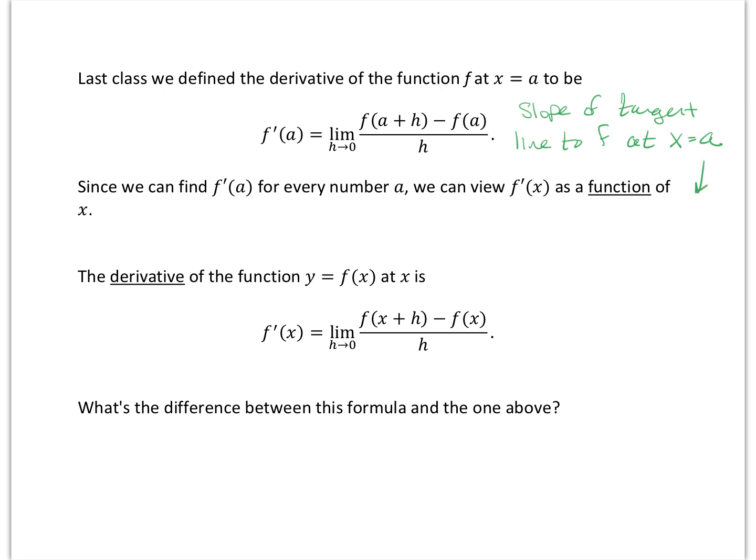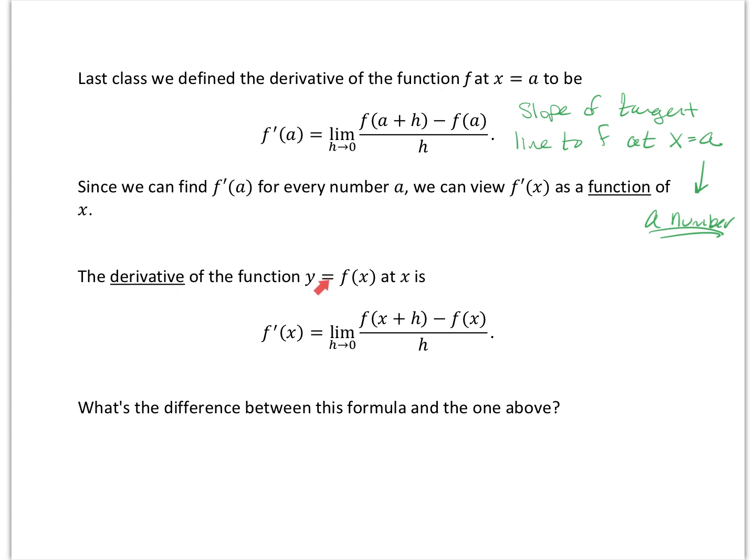So it is a number, right? The slope of a line is a number like 2 or 5 or negative a half, right? So f prime of a is a number. We can find an f prime of a for every number a, right? So I can calculate the slope of the tangent line at 5 and 6 and 7 and any number I want, right? So we can think of f prime of x as a function of x. So instead of thinking of this as a specific number, think of it as an x that can take on any number. So x is now a variable, okay?